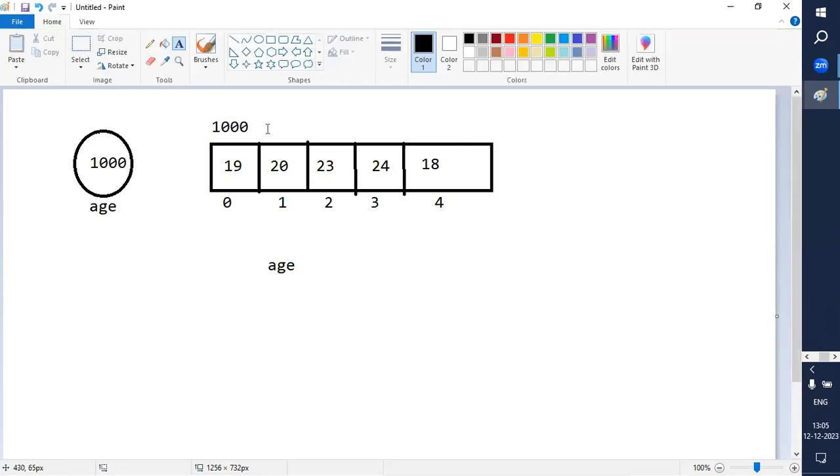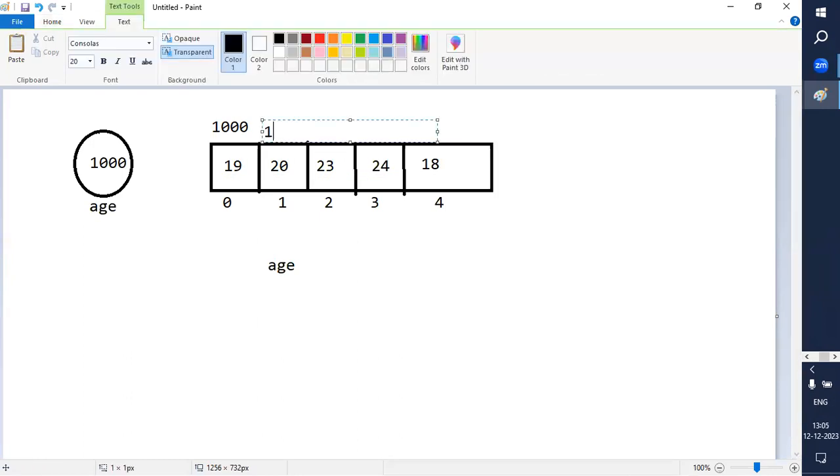Now the second block, the address will be 1004, because the first is allocated 4 bytes of memory. Next, this is going to allocate another 4 bytes of memory. So the next address will be 1008. And the next address will be 1012. Okay, the next address will be 1016, because each block will take 4 bytes.